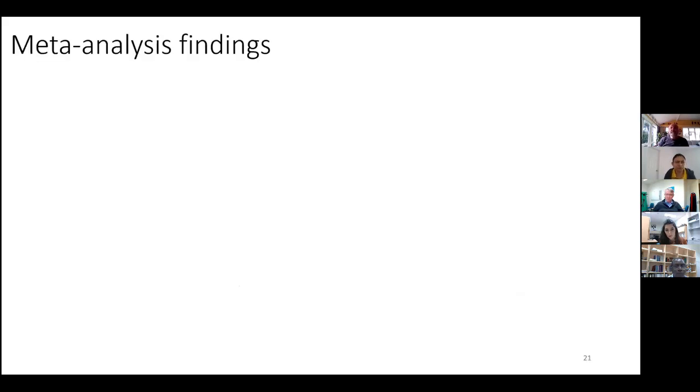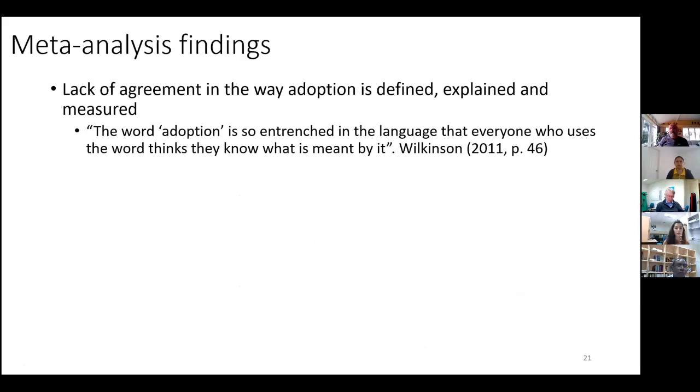So from this analysis, what we found, or were able to confirm, is the lack of agreement in the way adoption is defined, explained, and measured. Wilkinson gave this quote that I think is quite apt: the word adoption is so entrenched in the language that everybody who uses it thinks that they know what they mean by it. And we carry that bias when we do our studies.